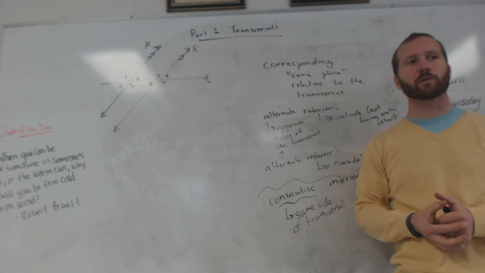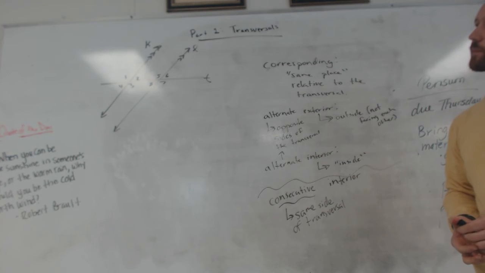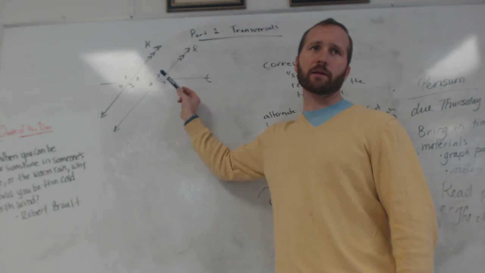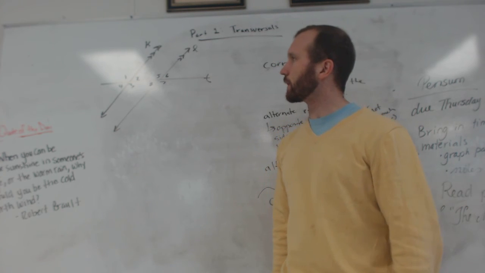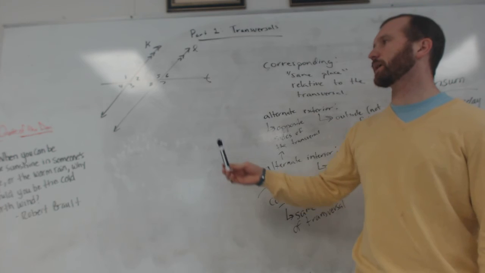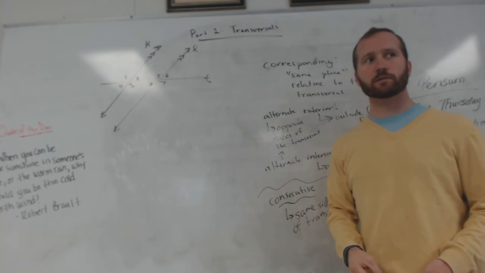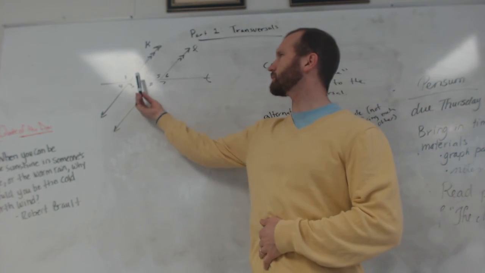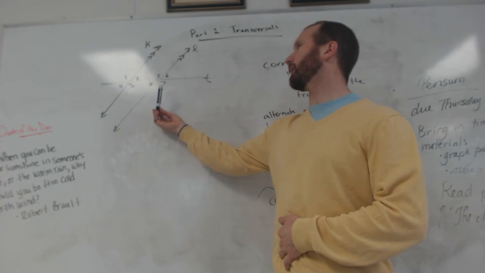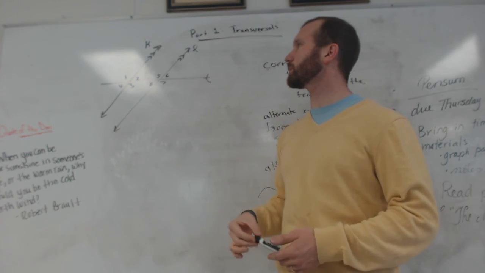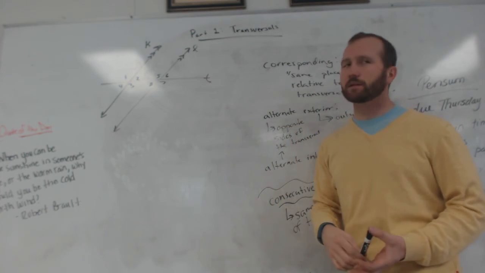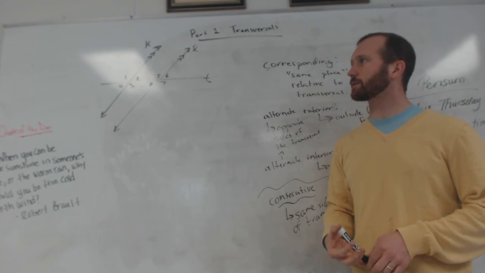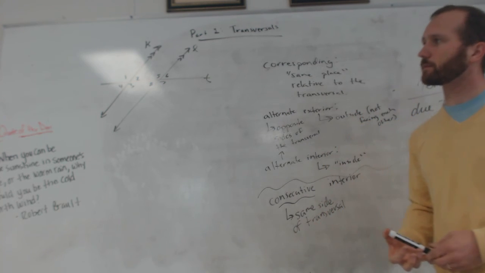A lot of these proofs use vertical angles, corresponding angles, and then the transitive property. In this case, actually, we'd have to use linear pair and then transitive. You can probably imagine that proof, right? We know that 1 plus 2 equals 180. And then we know that 5 plus 6 equals 180. And then we could say we know 1 is equal to 5, so we can set that equal to 6. Okay.